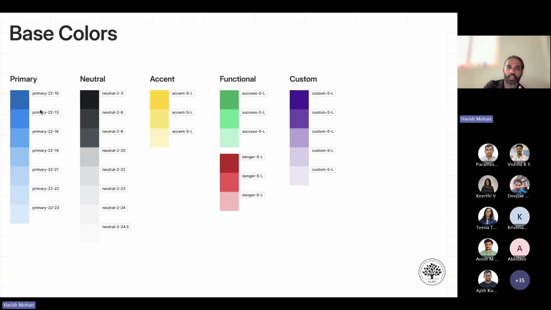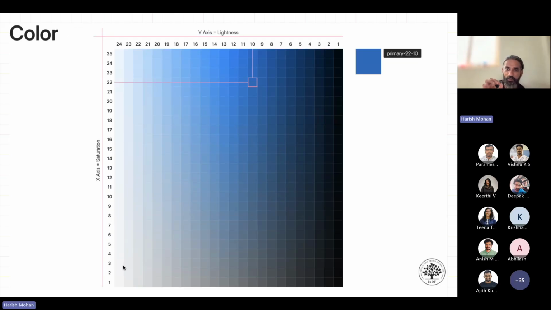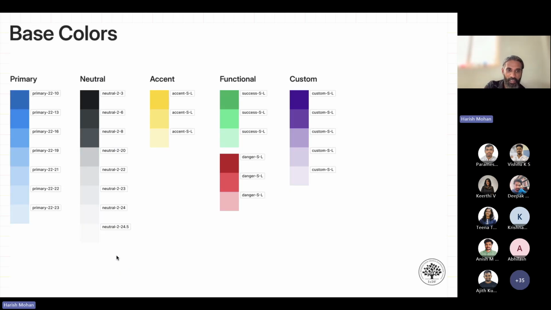And I also spoke about how to break the grid if needed. For example, I need a very subtle shade of gray or a shade of blue or a shade of yellow. I know what to do. I can go to that particular block and create another value, the next value, by multiplying that particular x or y value by 0.5. So in this example, the original value was 96, but it looks too dark for my use case, and I needed another lighter version for future use, and I have created that using this principle, and I now have a lightness value of 98.